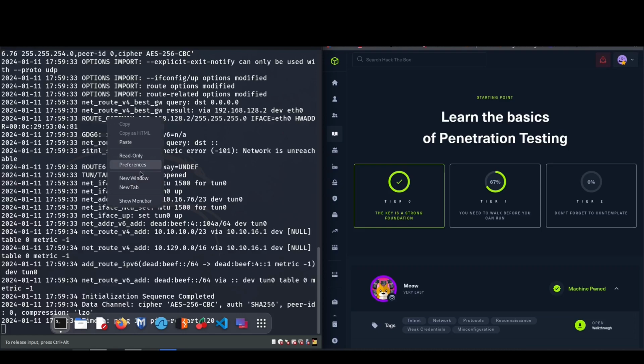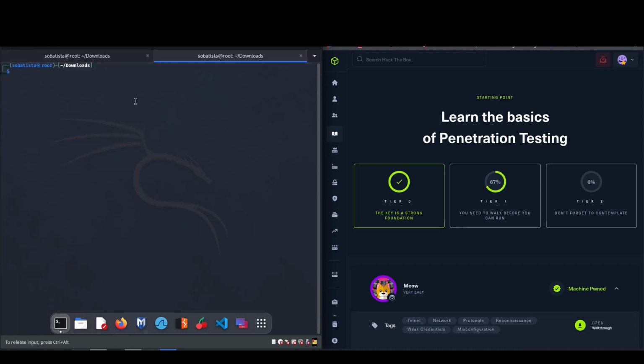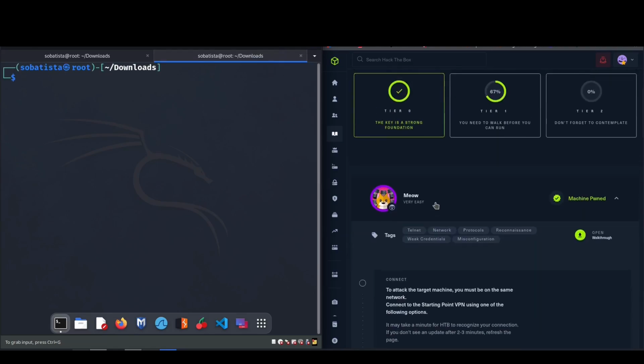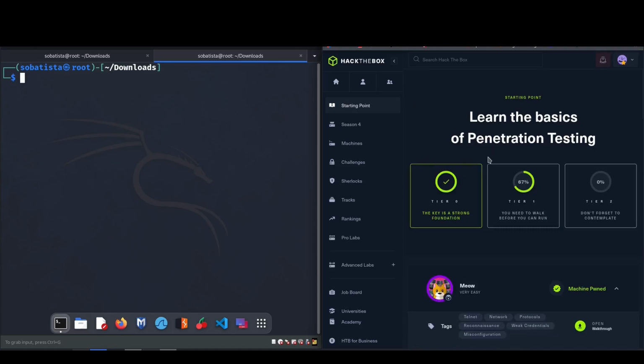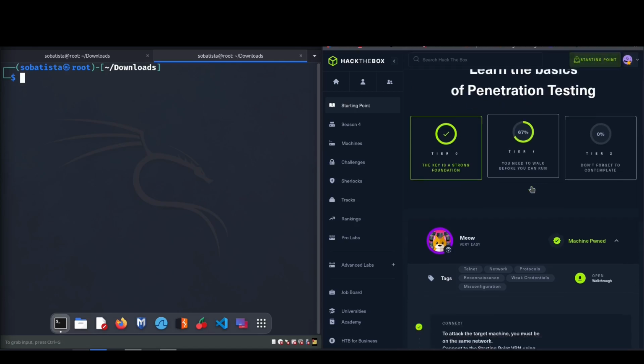I will open another tab. Zoom in on this. Okay. Now let me refresh this and see if it turns green. So this is green, and this means that our connection is good.